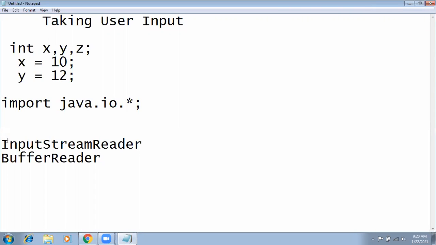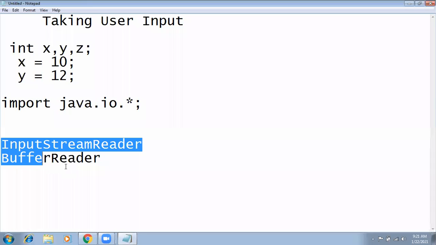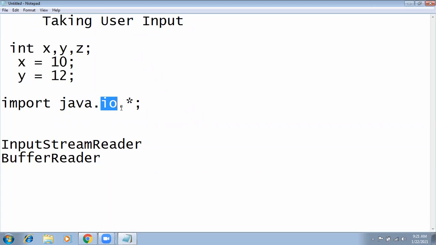Here we are using these two classes, InputStreamReader and BufferedReader. These two classes are stored in this IO package. IO means input output. So in this IO package, those classes are stored that are used for taking input or displaying output.